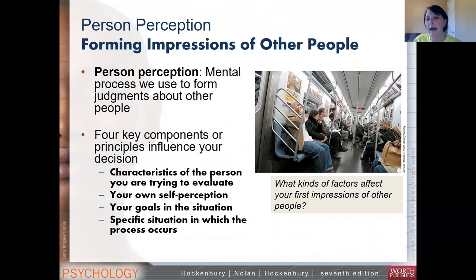When you look at our rules for engagement, if you look at a person and they have headphones on or earbuds in, and they're listening to their phone or music, and they're looking down at their phone, that's a sign that usually says, don't talk to me, right? I'm busy. I don't want to engage with you.